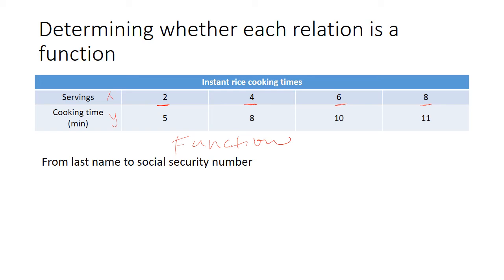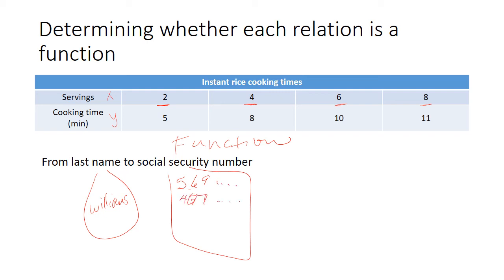Let's say we wanted to identify someone from their last name toward a Social Security number. In this case, let's just say the last name is Williams. Social Security numbers, I'm not going to tell you all of them, but there are 4 of ours. 5, 6, 9, 4, 6, 7. I don't even know what my kids' ones are. 8, 1, 5. Let's just make up some numbers. 2, 1, 6. Just within my family, Williams would be used 4 different times. So this one is not a function. Now, if you went the other way and had a Social Security number and were matching it to a name, everybody has their own individual Social Security number, so that one would be a function.